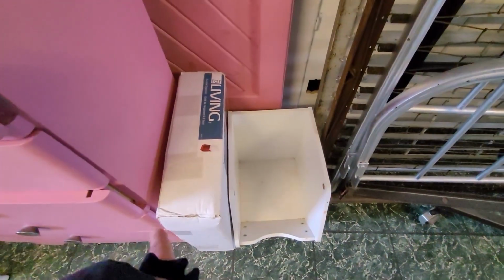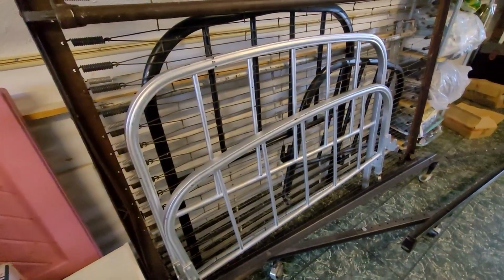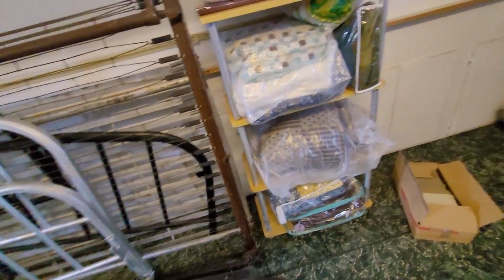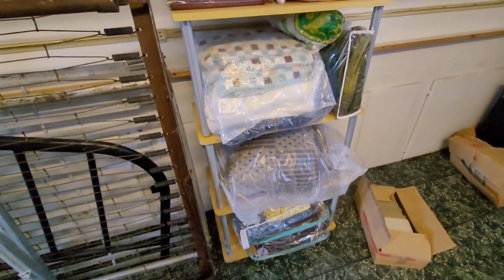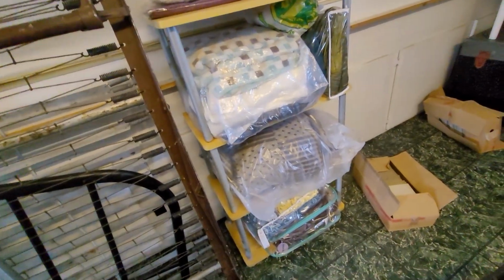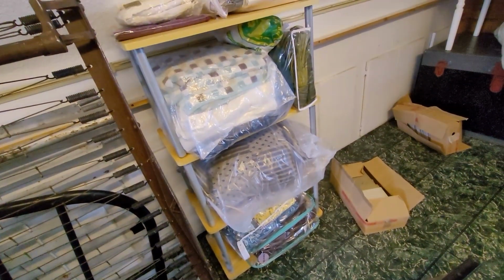I got some extra little bins here. Maybe I should try and sell that. I don't know. Old iron beds that came from my grandmother's, and I should probably get rid of those because I don't think we'll end up using them again. I've kept some of these cushions and towels and things. I actually don't know what. Well, some of the curtains, I guess, may or may not come in useful. I could probably sell them in a yard sale, maybe.